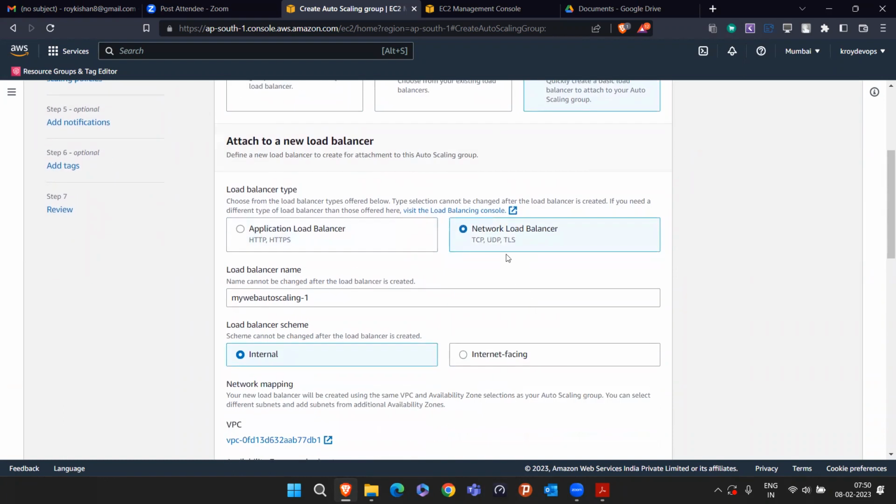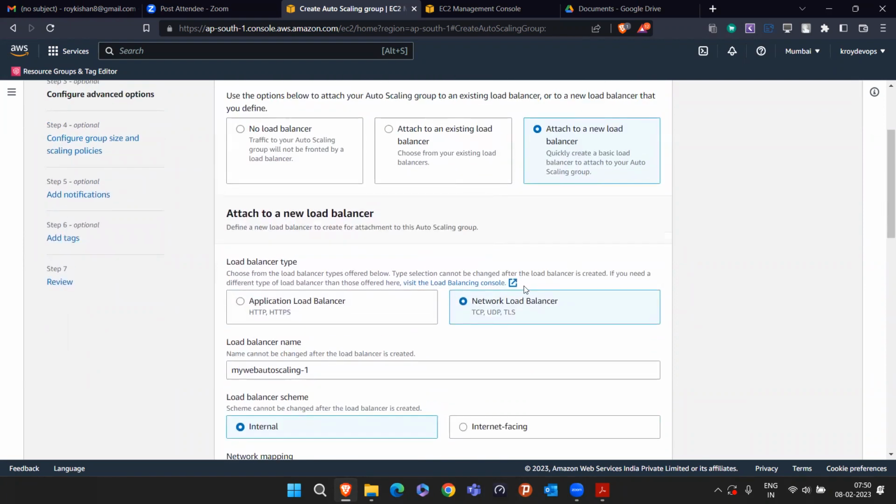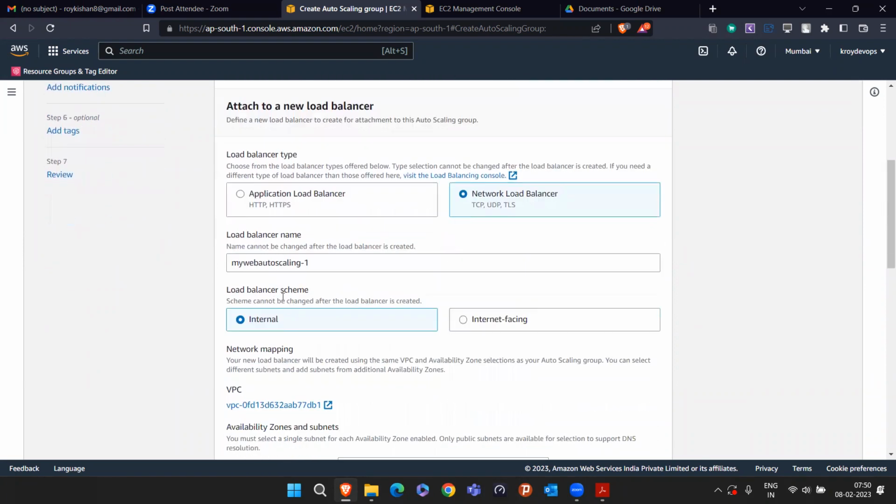It is easy to set up. We don't have to spend that much time. But again, the process will be the same. Okay. Now they are saying, okay, we are going to create a load balancer with the name network load balancer. I will give the load balancer name this one. Are you satisfied with this? So I'll say yes, that's okay. Now they are saying, do you want the load balancer to be internal or internet facing? So we know that we have to do internet facing. So we'll select internet facing here.